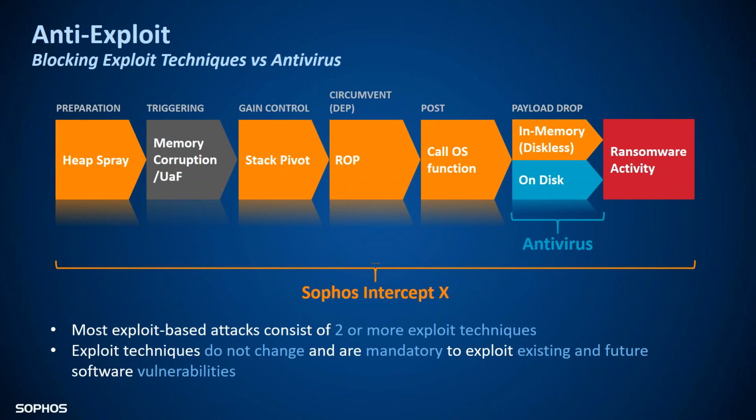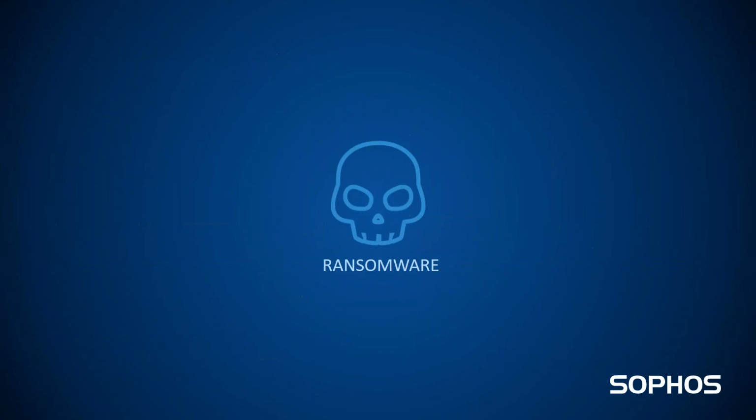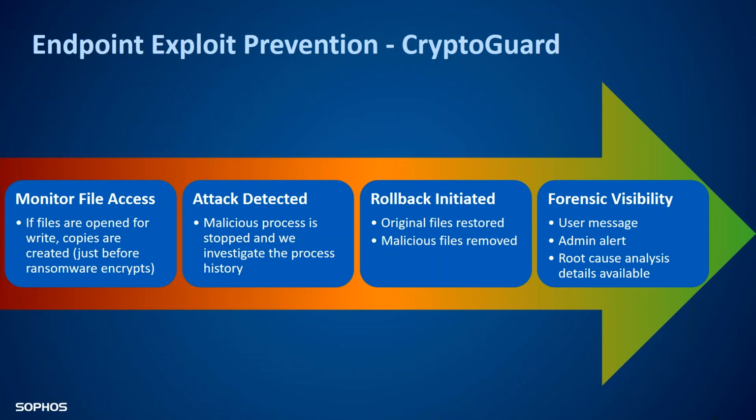And so what we need to do is identify that attack before it actually turns into malicious activity. And that is essentially what anti-exploit technology is doing, and that's what's in endpoint exploit prevention. Now, the other core component, we talked about 3 components in endpoint exploit prevention, is anti-ransomware, and specifically our CryptoGuard technology, which again, if you're familiar with Intercept X, this is technology that we've taken from Intercept X to make it available to on-premise managed endpoint customers.